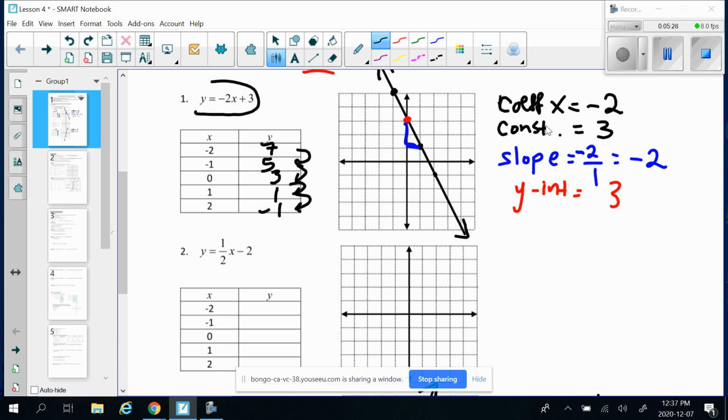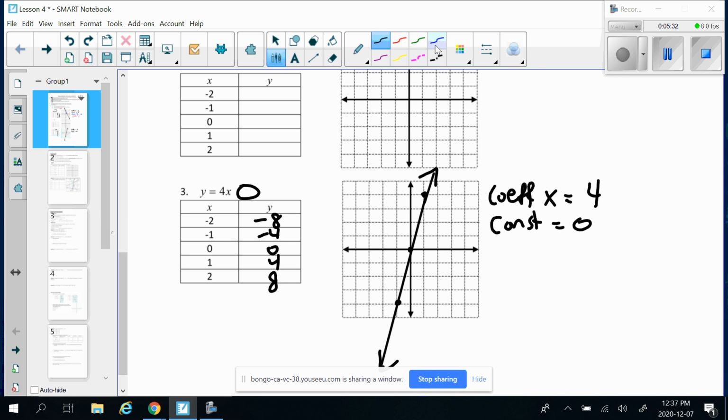It asked us to look at the graph and try and read the slope, try and read the y-intercept. So I'm going to go ahead and try and do that. So let's read the slope. This is a legitimate point up here, and this is a legitimate point. So I'm going to read a rise over a run. Looks like a rise of 4 and a run of 1. So the slope is going to be 4 over 1, and it is a positive slope because it's rising to the right. So the slope is 4.